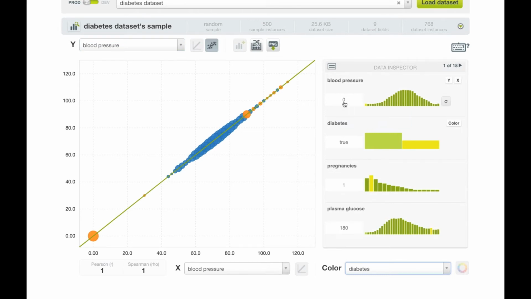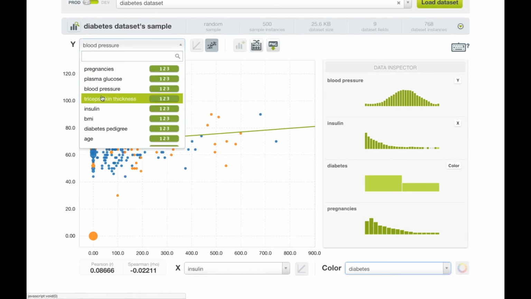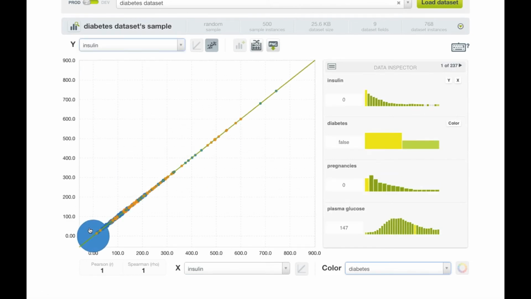And this is actually happening because these are patients that don't have blood pressure information, and rather than put in a missing value, they entered a 0 instead. But this could skew a model, and so you can clean this data set up and remove these zeros and put in actual missing values, and then the model will know to ignore the blood pressure for those particular patients. And this actually happens as well for the insulin level. There's an even larger population of people in this data set that have no insulin measurement, 237 people.